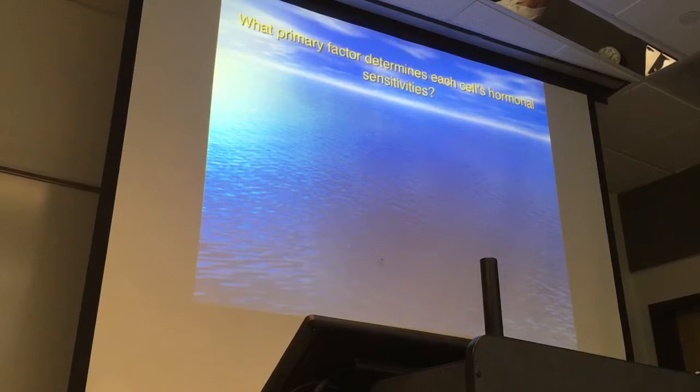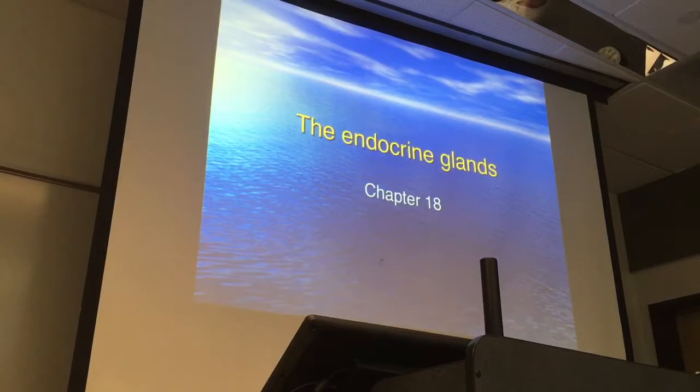Well, T3 and T4 are regarded as the same hormone. So thyroid hormones and insulin could both affect the same cell. And each would have a different method of getting expressed. That's why there's so many. They're both water soluble, both affect virtually every cell in your body. And you have to have different second messengers for those.